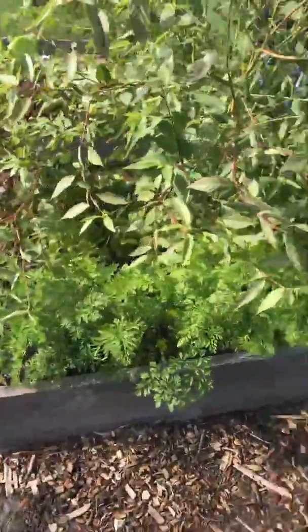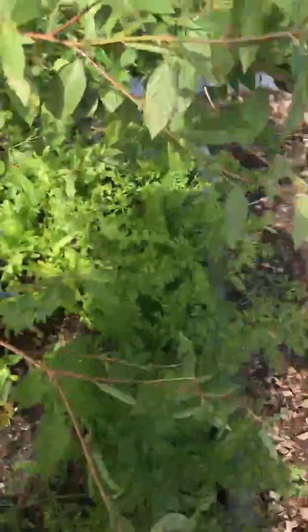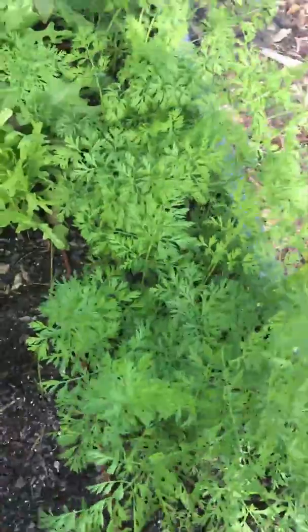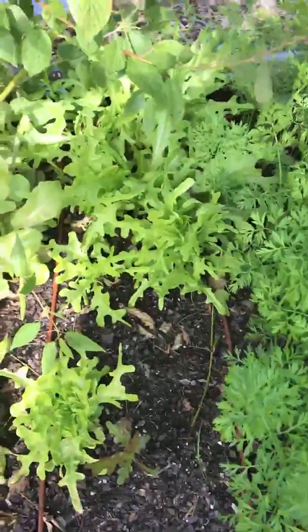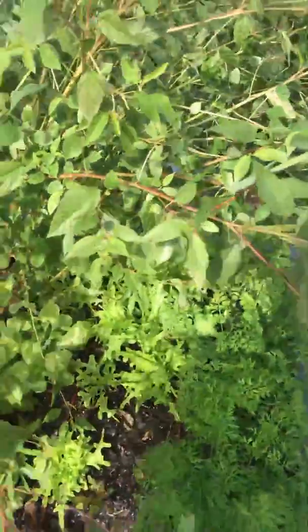The carrots are starting to look really good in here, and then we have some more of our salad mix in there that we'll get some of too, but definitely enjoying the fact that it's shaded out, which allows it to grow. We'll be back with you.